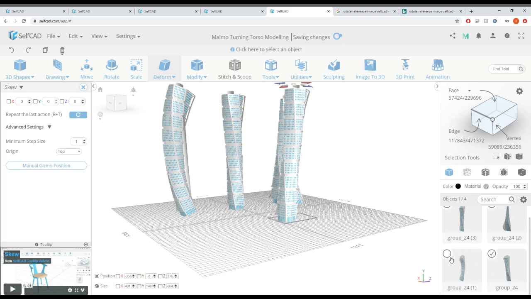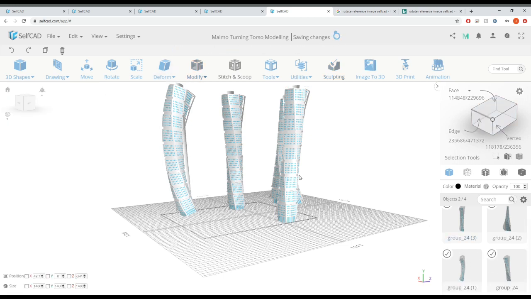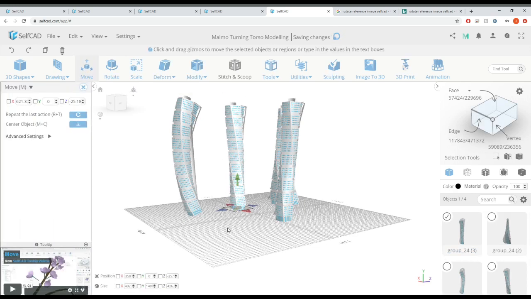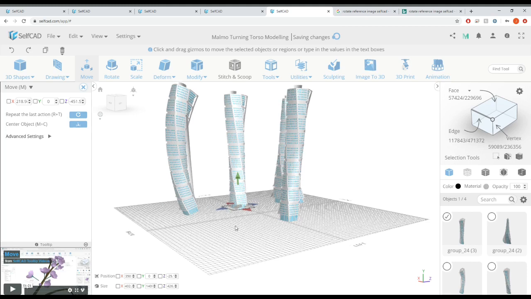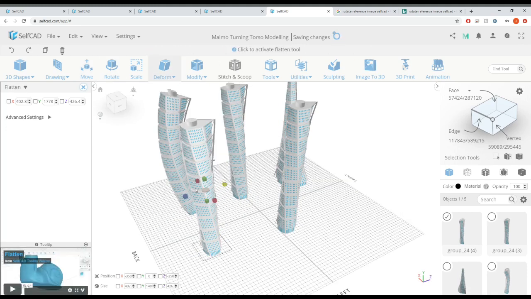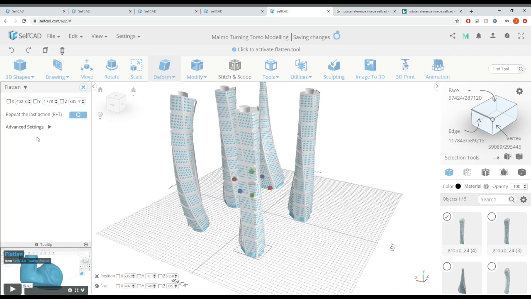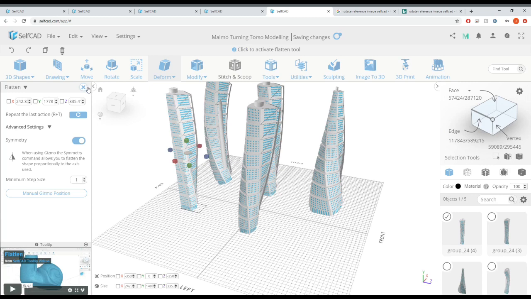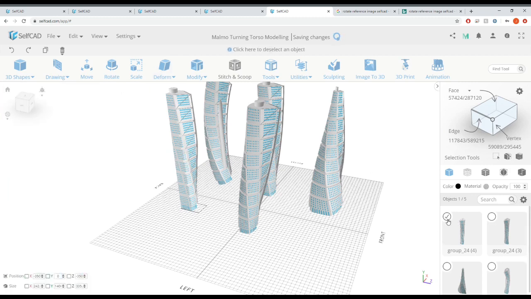And the next tool we're going to be using is the flatten tool. We're going to create another copy of that so we can have fun with it. The flatten tool, I find it's really, really cool as well. It just immediately flattens the edge, and it just does it so easily. So as you can see, it creates so many more facets. It starts to look a little bit diamond-like.